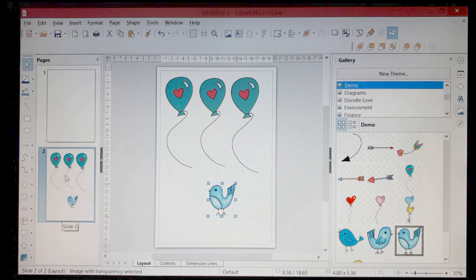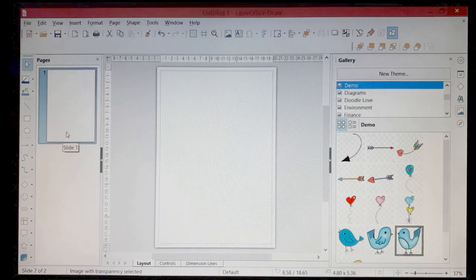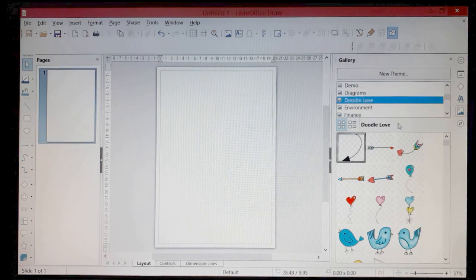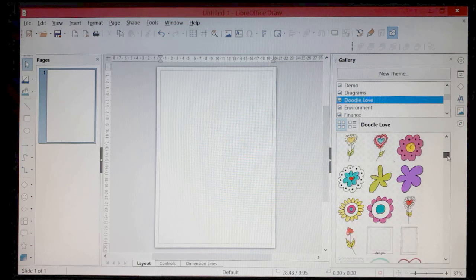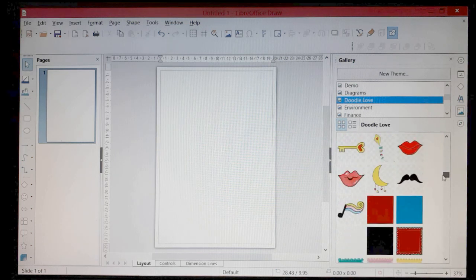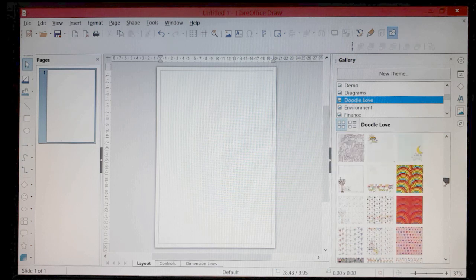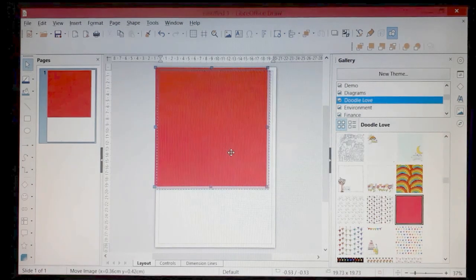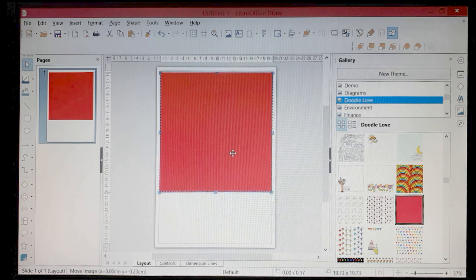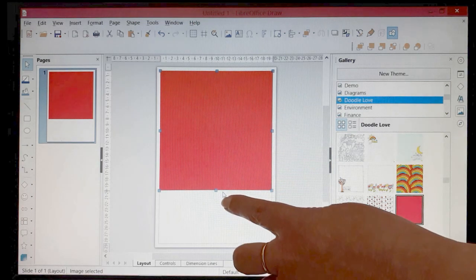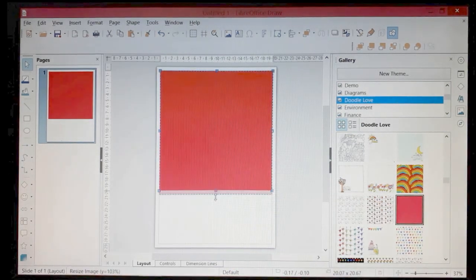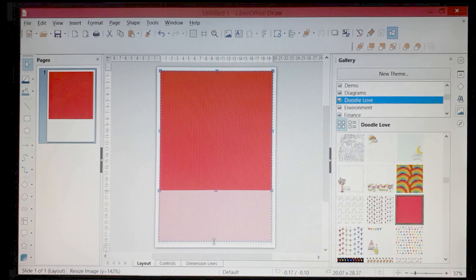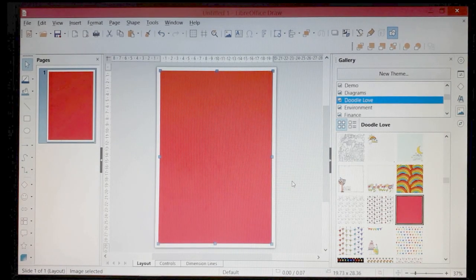So what we're going to do is I'm going to actually delete that page, and we'll start at page 1 here. And the next thing we're going to do is add in some papers. So the same way that we did with the word processing document, the papers here are all 8 by 8 squares, and that's quite common to DigiKit collections. But I want this square paper to be A4, so I simply grab the nodule in the middle here with the left button on my mouse, and I drag it down to the bottom, and I've got an A4 paper to work with.